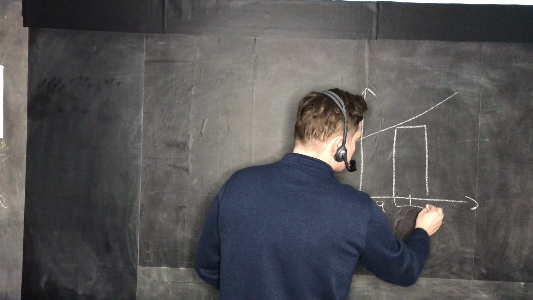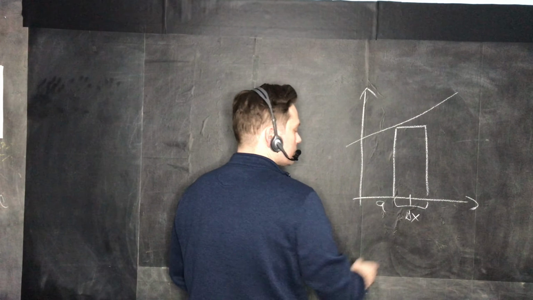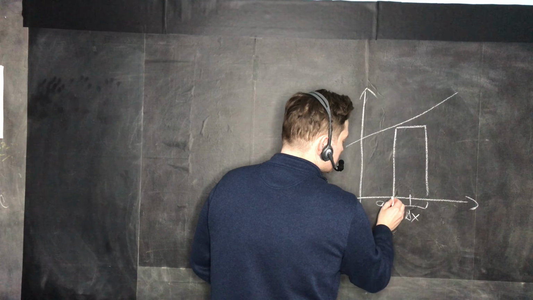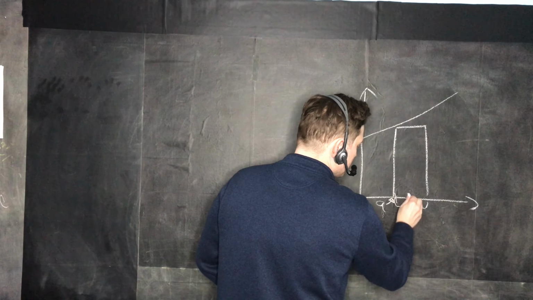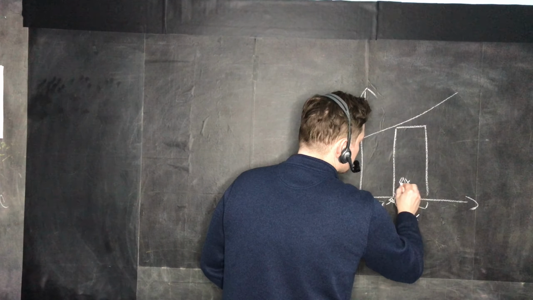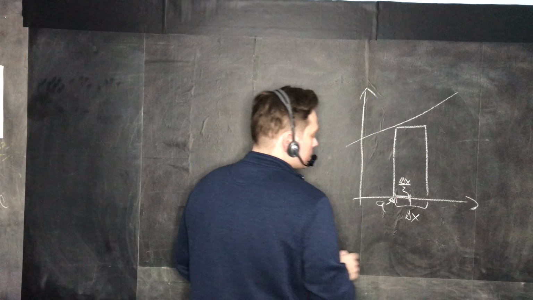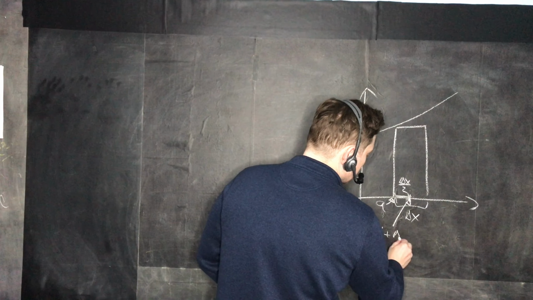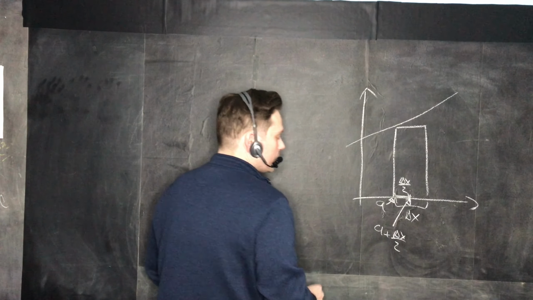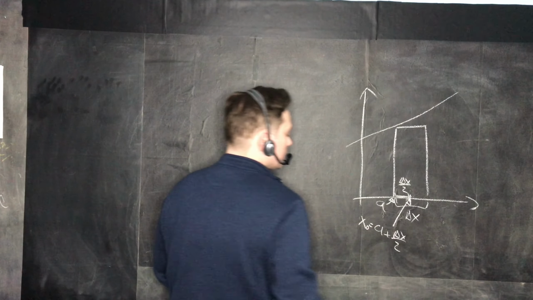Now, this of course is called delta x, so the usual width. That means since this is A right here, then half of it, in other words this part right here, would be delta x divided by 2, which means that whatever this is would be equal to a plus delta x divided by 2. Maybe call this x sub 0, something like that.